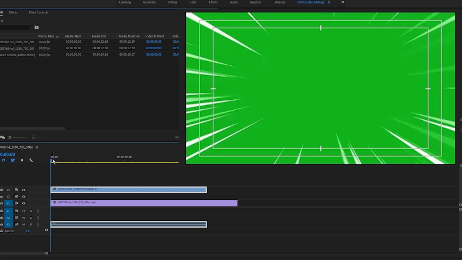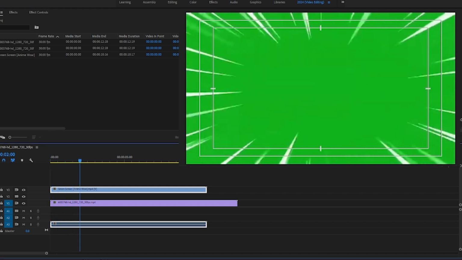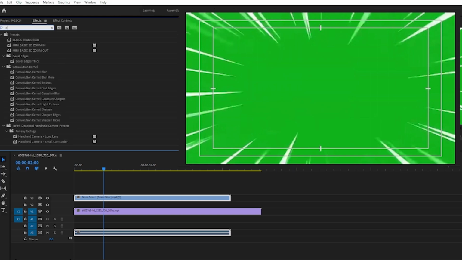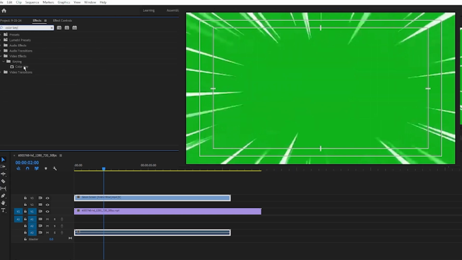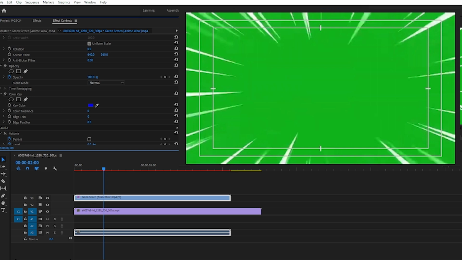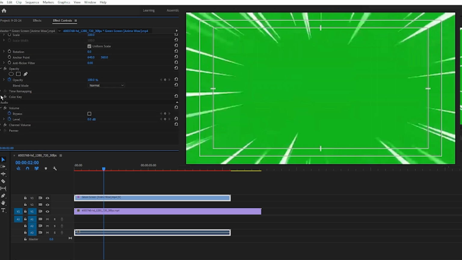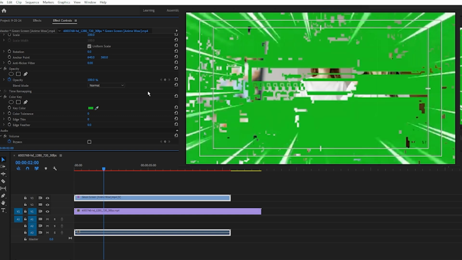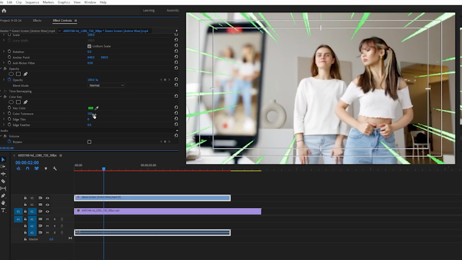Now, let's say we want to make this video transparent, or remove the color. In this case, we can go to effects, type in color key, click Color Key under keying, and drag it onto the video like so. Then click effects control, scroll down, click the drop down arrow under Color Key, scroll to the right, click the eyedropper tool and click on the screen, and then you can drag this to the right accordingly.